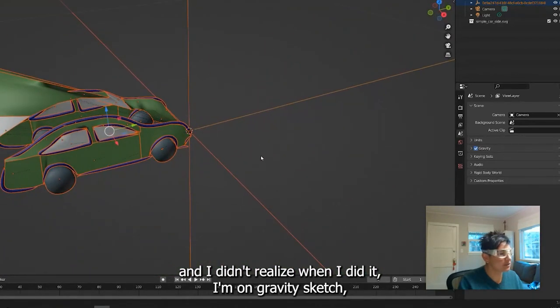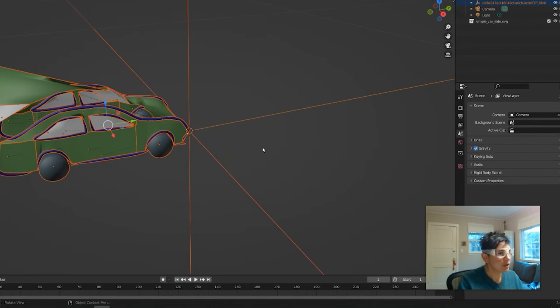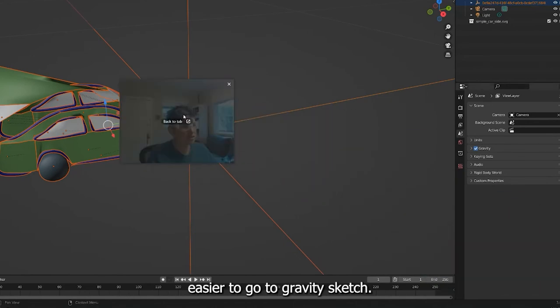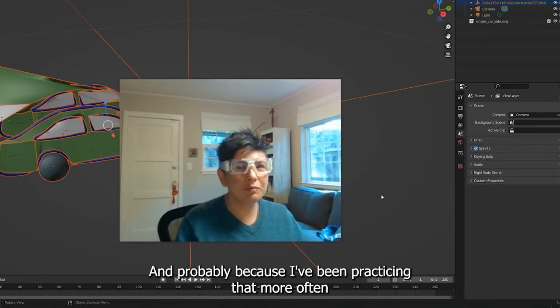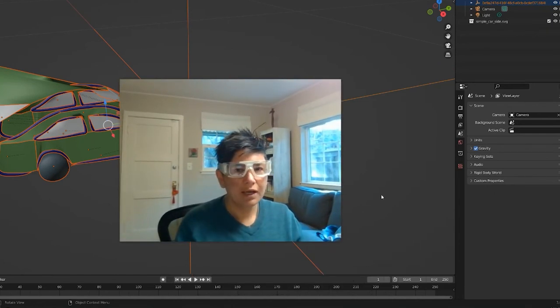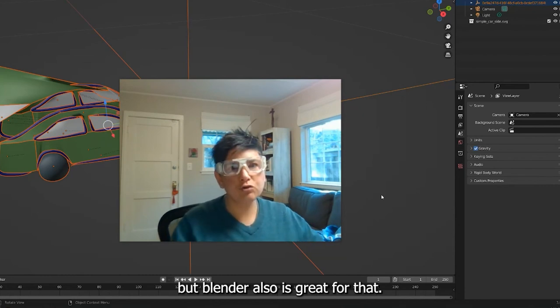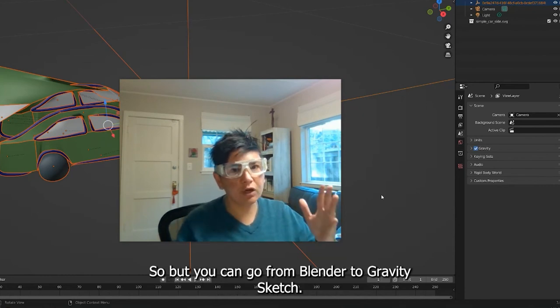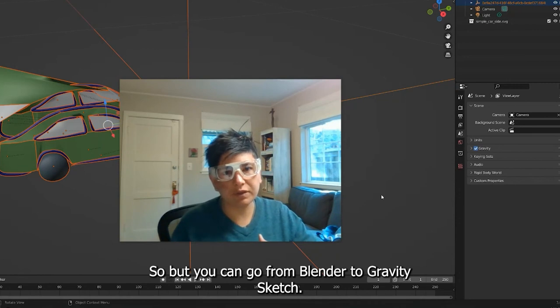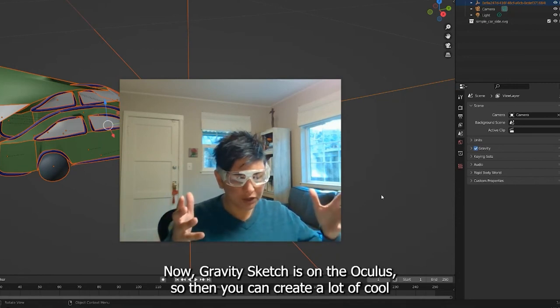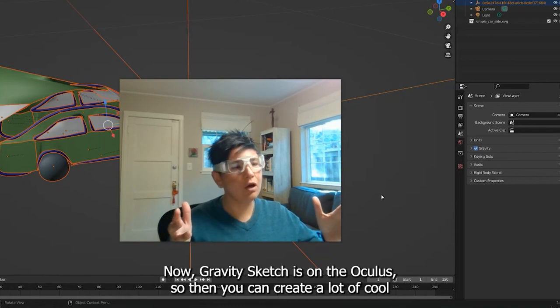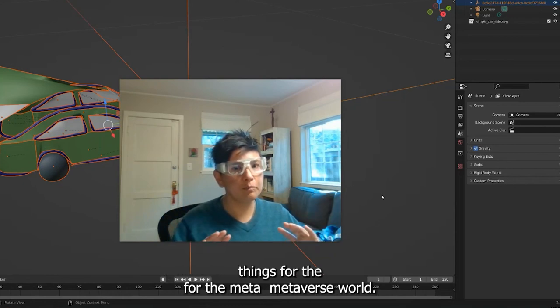So it was easier for me to go to Gravity Sketch, probably because I've been practicing that more often. But Blender also is great for that. But you can go from Blender to Gravity Sketch. Now, Gravity Sketch is on the Oculus, so you can create a lot of cool things for the metaverse world, right?